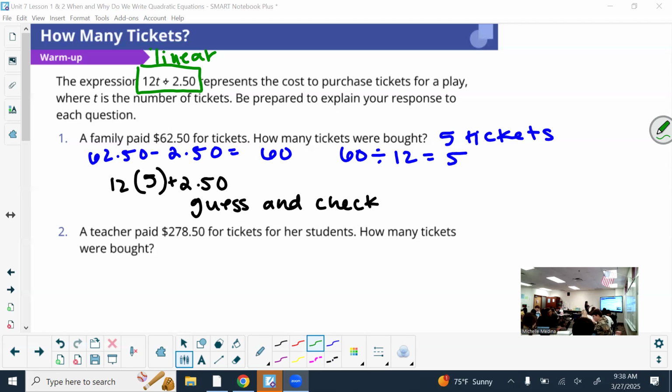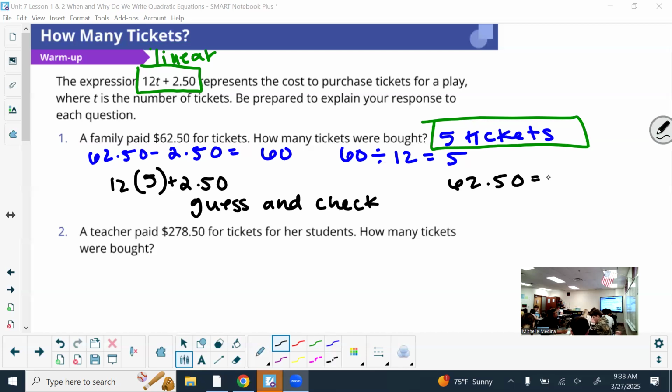Although it is a valid method and it does give us the right answer, which is 5. But even if Jordan explained the steps correctly, for someone who might struggle with math, that's why we teach you processes, like knowing where to plug in this 62.5. I'm not plugging it in for the t, because t is the number of tickets, that's what we're solving for. But we're plugging it in here and basically making it an equation that we can solve.